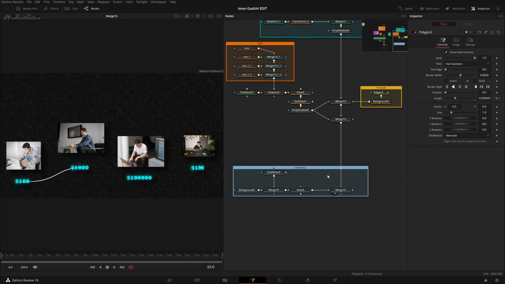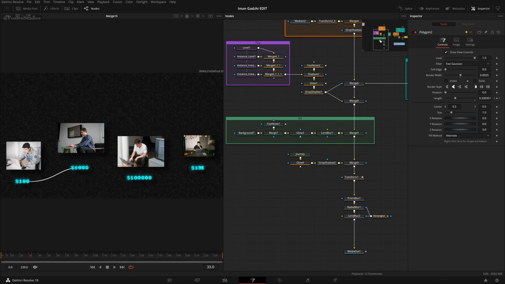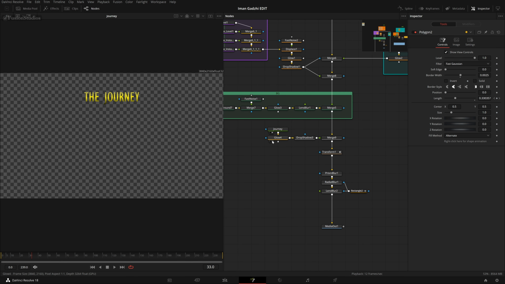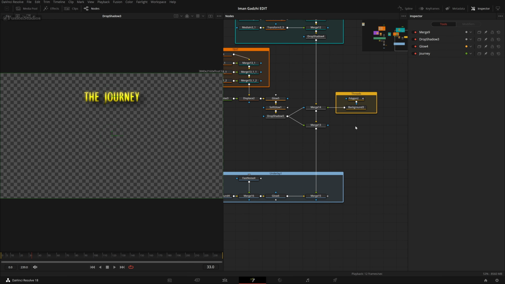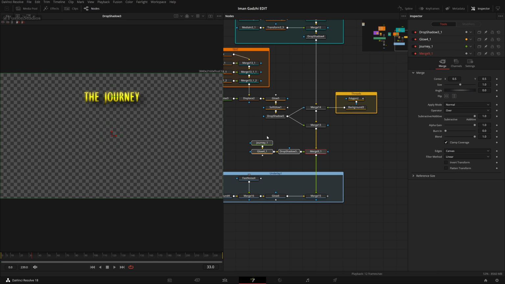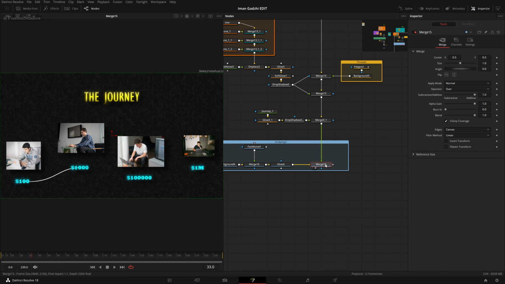Okay, and we are done with the background, the threads, the text, the clips. What is left? Camera motion. All right. Just a text, a glow, and this is your homework, and then a drop shadow. Okay, you have to do it yourself. I'll just copy it right now over here. This is your homework. You have to do it on your own. All right, then only you will learn.